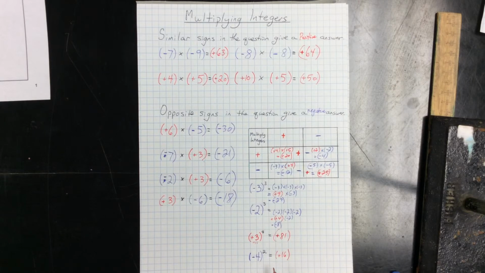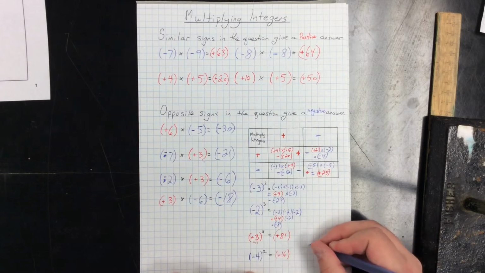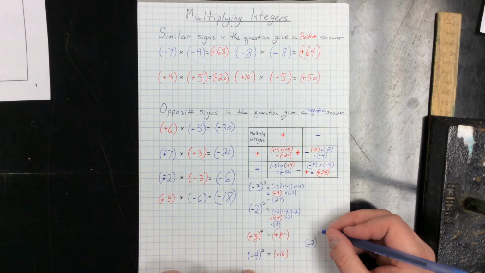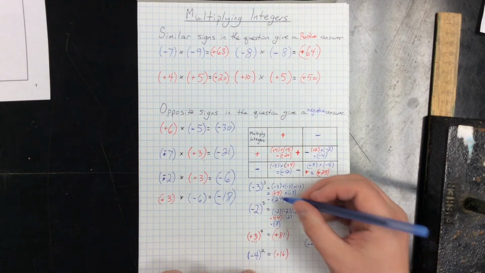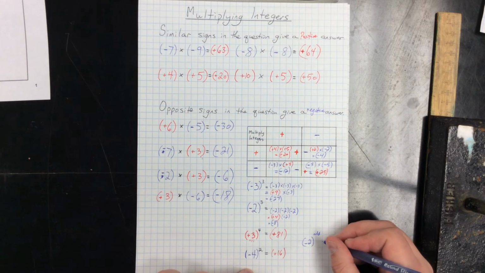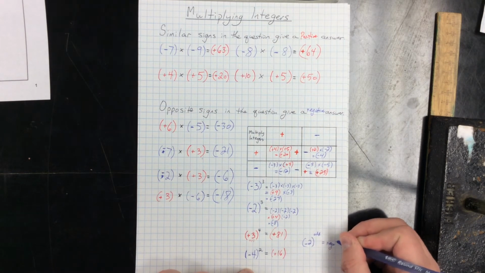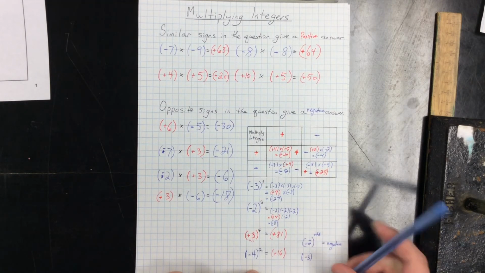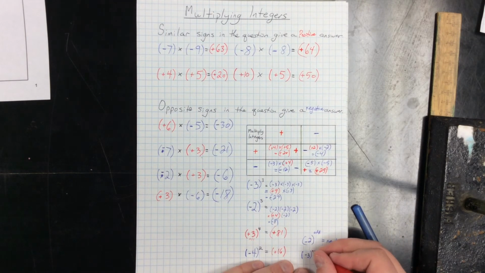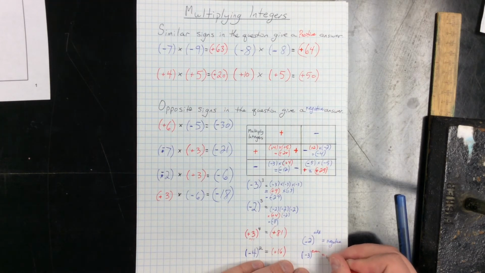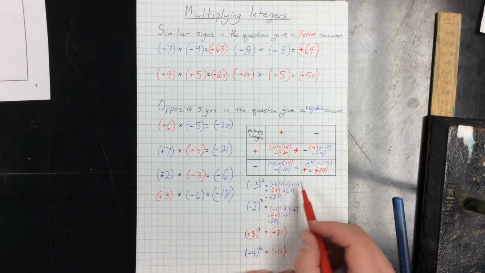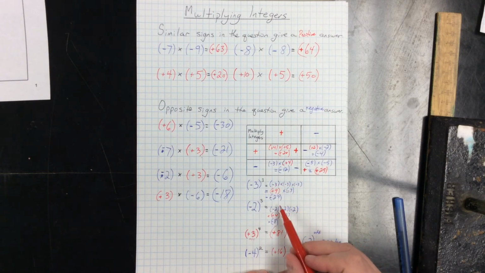So we can actually tell by this whether our answer is going to be positive or negative. If we are starting with a negative number in the brackets with an exponent, if the exponent is an odd number, like 3, our answer is going to be negative. And if we have a negative number in the brackets, but our exponent is even, we're going to end up with a positive answer. That's just because of the number of times we multiply it by itself, do we end up with a negative or positive.